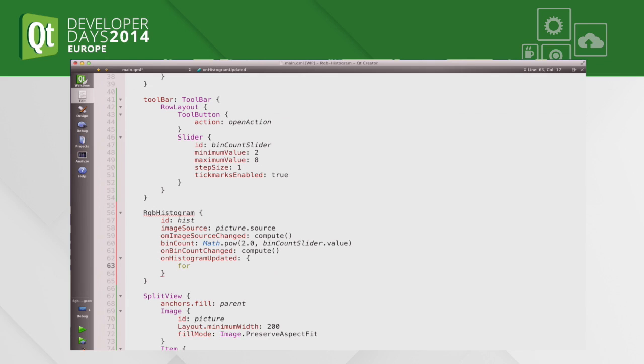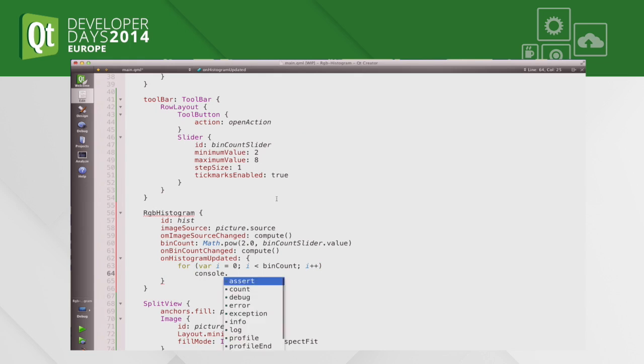So we iterate over all the bins inside the histogram, and then we display the current bin, and let's suppose that we also want accessors to get the values for each bin.